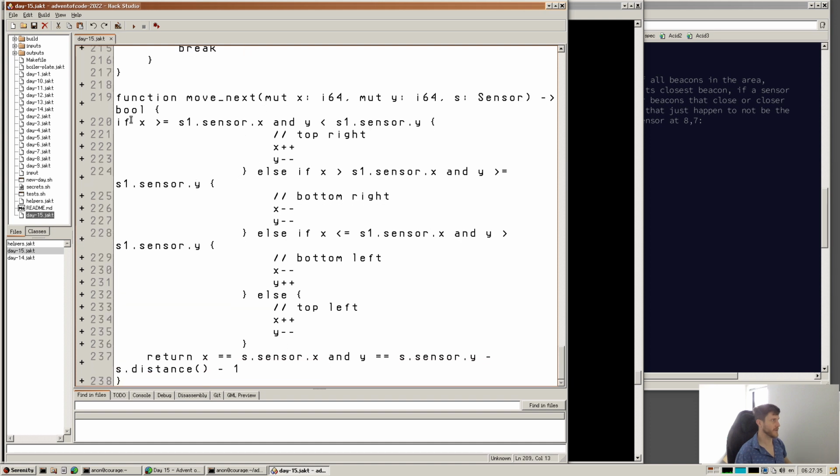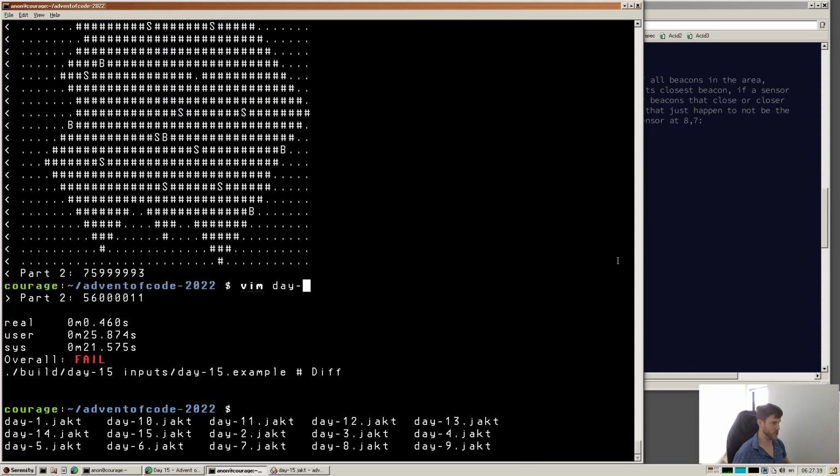So at this point here, I think I want to just do some Vim magic.